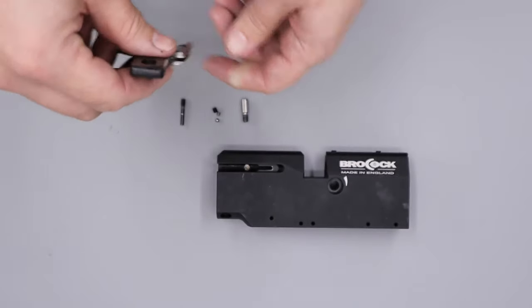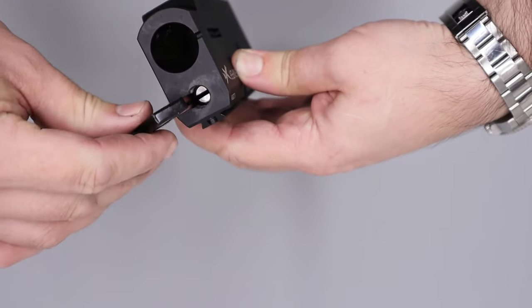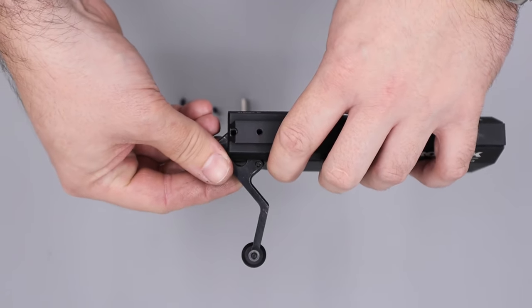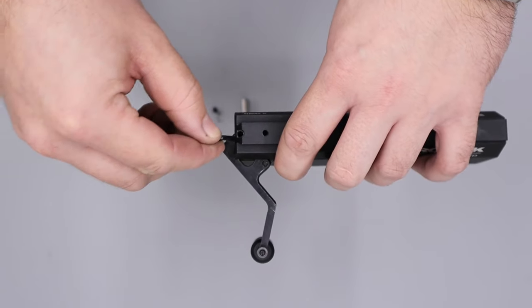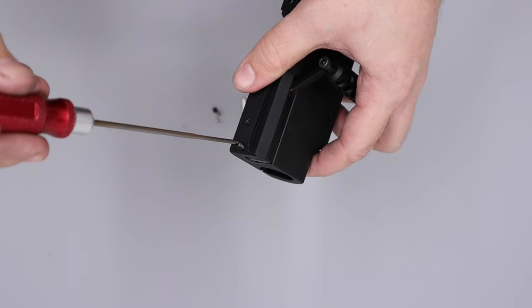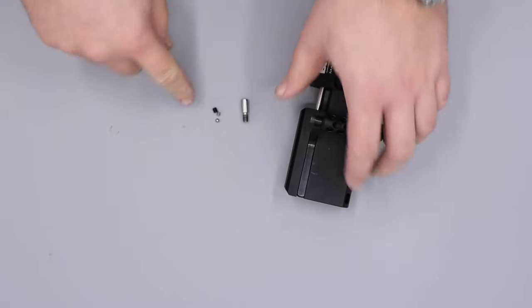With that greased, we can put that in the back of the rifle, just drop that into position like so, and then we can get the hole in the back of the cocking arm lined up with a hole in the block. Nice and carefully. Then we can add our pivot point in. We'll get that done up using a 2mm Allen key. With that done, we'll get the detent installed.